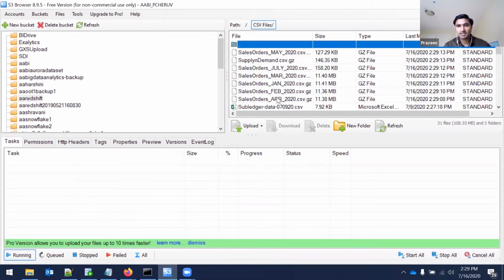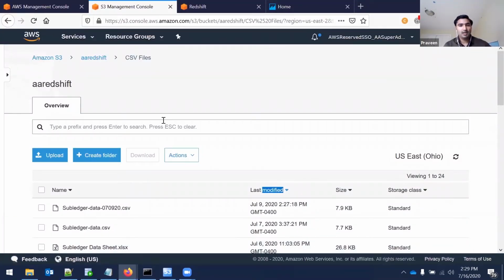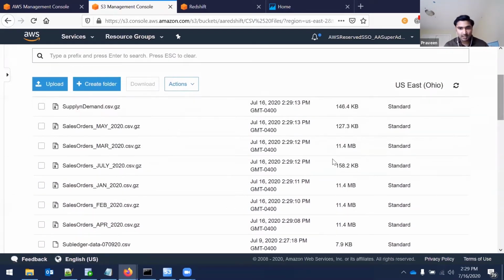So I have 6 months of sales data, and then 1 month of supply and demand, or maybe 6 months of supply and demand, but it's projection data already available where I'm going to utilize that. So now I have the files. Let me also connect to my S3 console just to make sure that I've connected to the right Redshift environment and that it's in the right folder. I'm connected to the CSV folder over here. I'm refreshing it, and you can see that the files are available: the supply and demand, the sales order files, all the files are here. I've just uploaded them, so you can see that the time frame matches. So I feel that I'm in the right place.